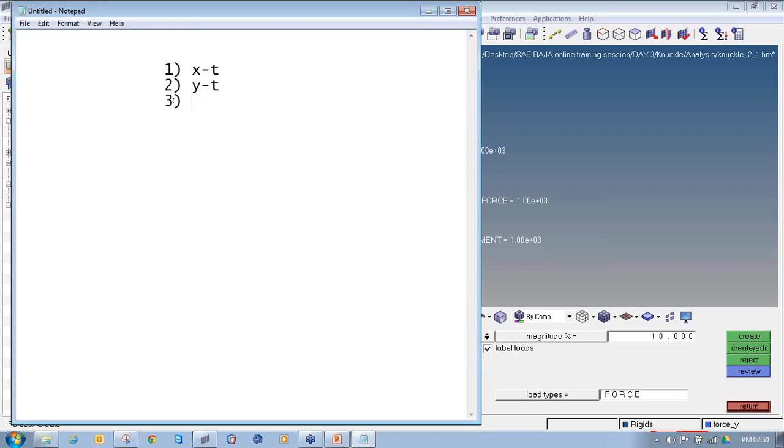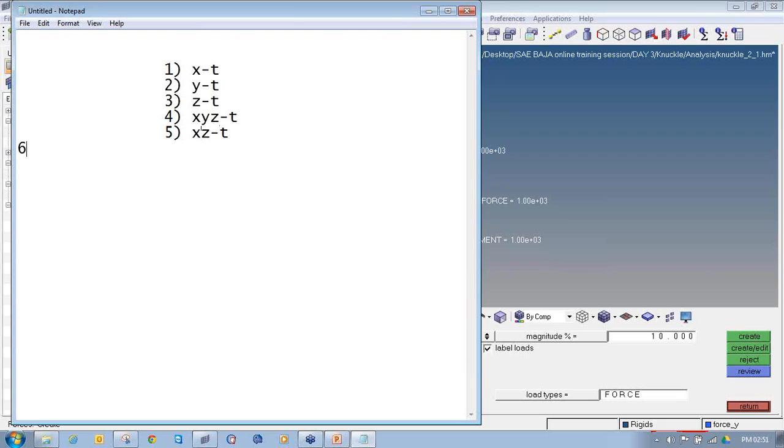Third one is z force and torque. Fourth one is X, Y, Z and torque, everything is there. Fifth one will be, say, X, Z and torque.